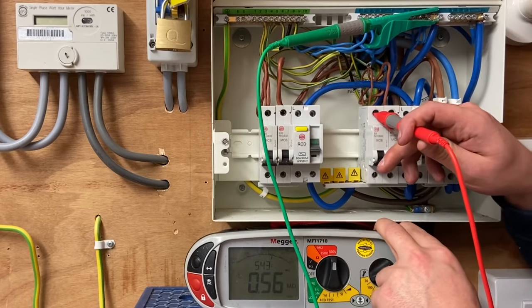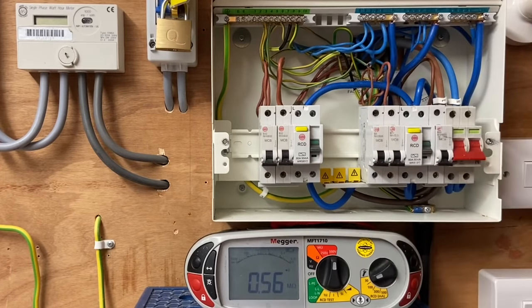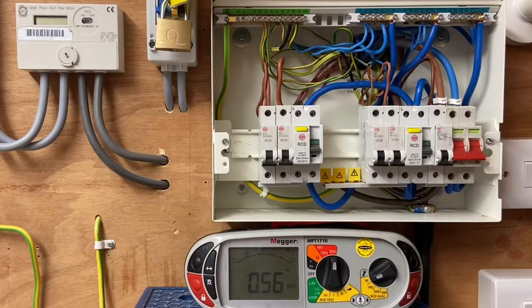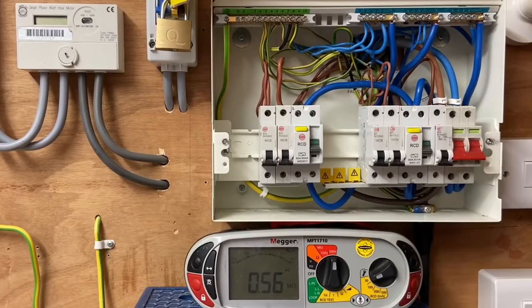We have a problem — we are below the acceptable tolerance of one megaohm. We've actually got 0.56 megaohms. For a brand new installation we'd expect that to be over 20 megaohms, so we are very far away from that. The issue is between the lighting circuit line and neutral. It's not a case of a lamp or neon indicator being left in. Marcus's thinking is that the cable may have started to break down — perhaps pinched back against something during installation — and we'll need to logically break down the circuit while re-performing the insulation resistance test to locate and rectify the problem.